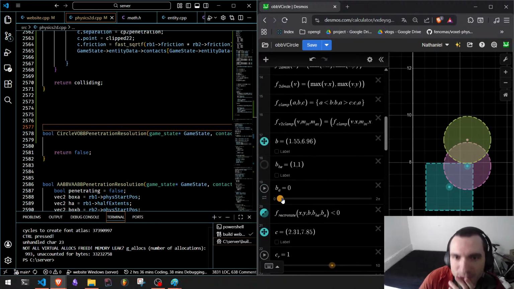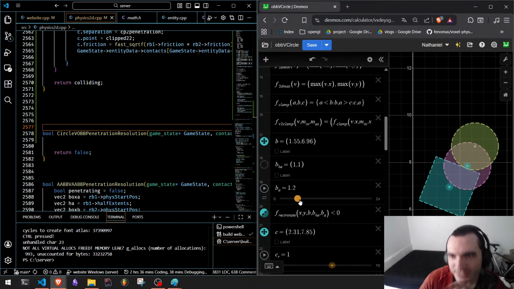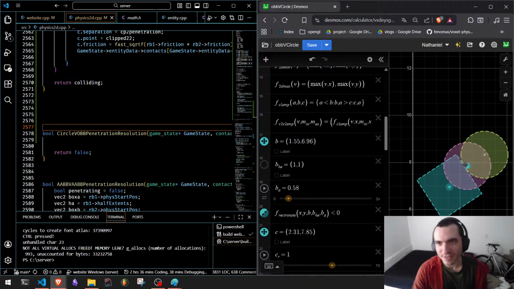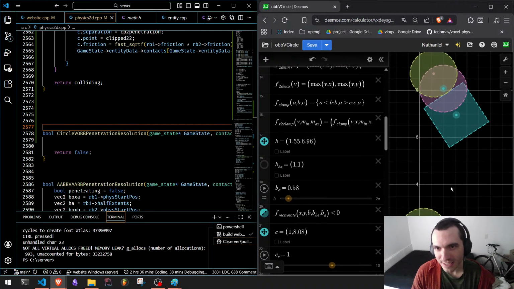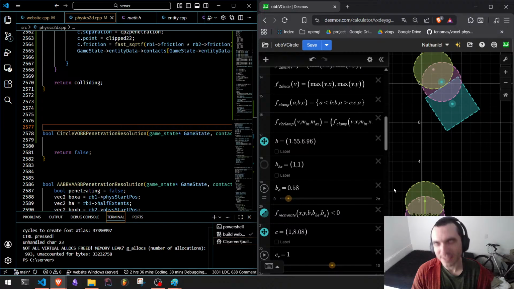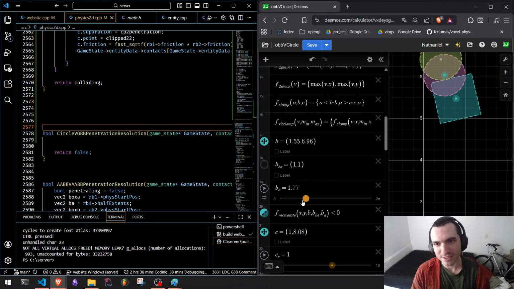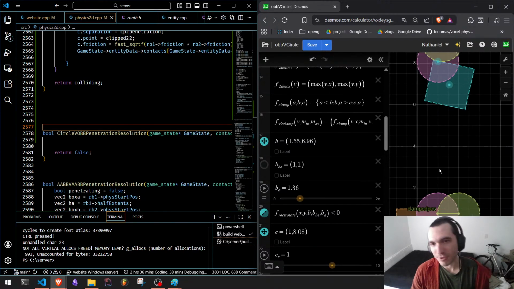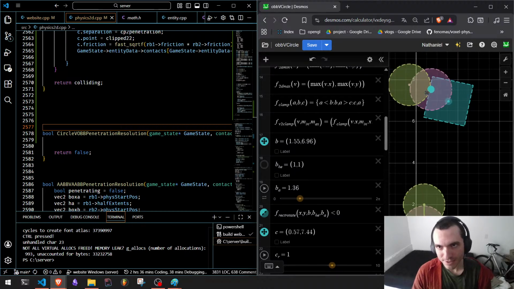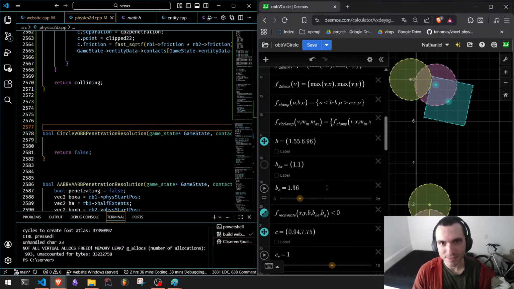Where do we rotate the box angle? Okay, yeah, so you see that no matter where the circle is, even if the box is rotated, we're still resolving correctly. And that's because we're doing that same thing that I showed you in the circle v line thing, where we're just drawing where the circle is relative to the axis aligned box. We're like inverse rotating it. And then we're doing a few calculations on it, and we can set that up right here.